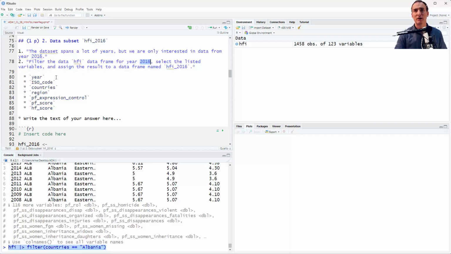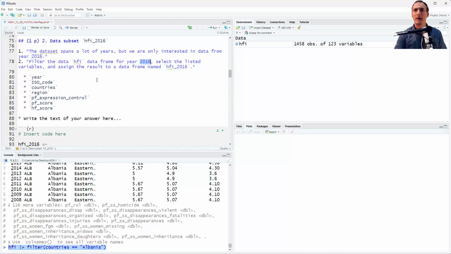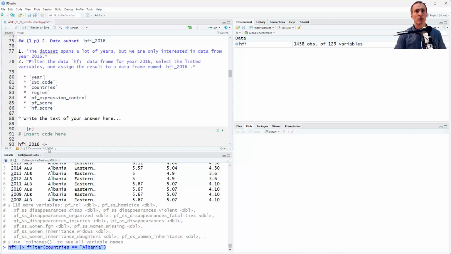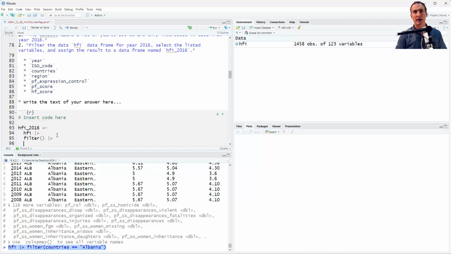Select the listed variables. They actually say select the 6 variables, but they never say what the 6 variables are. Anyway, I'm giving you these variables to select, and assign the result to this data frame, HFI underscore 2016. So the word filter is going to be used to select rows, and the word select is to select columns.